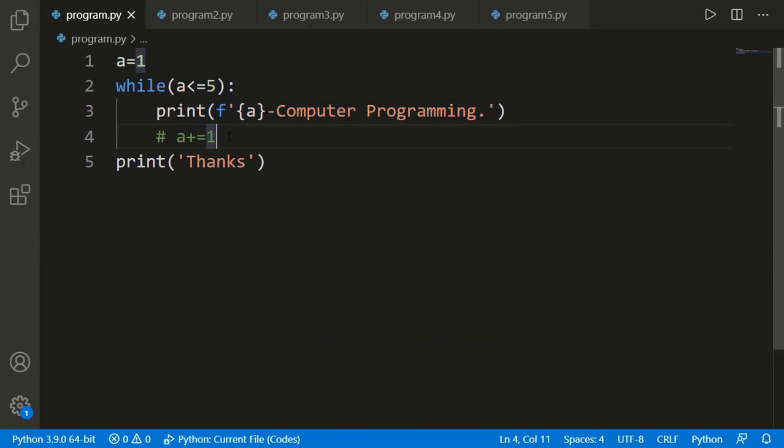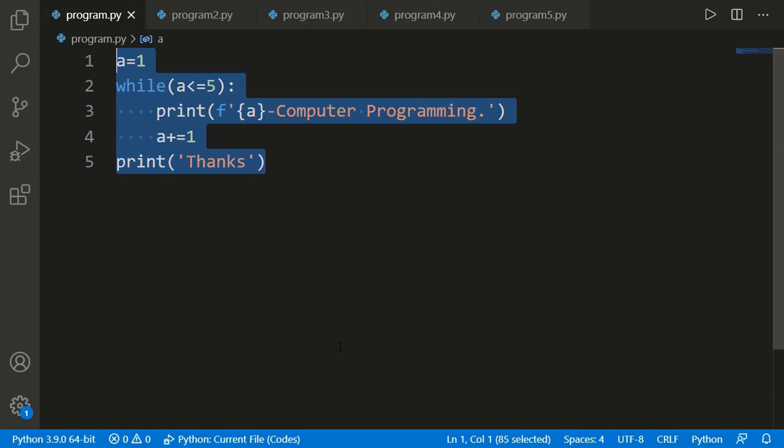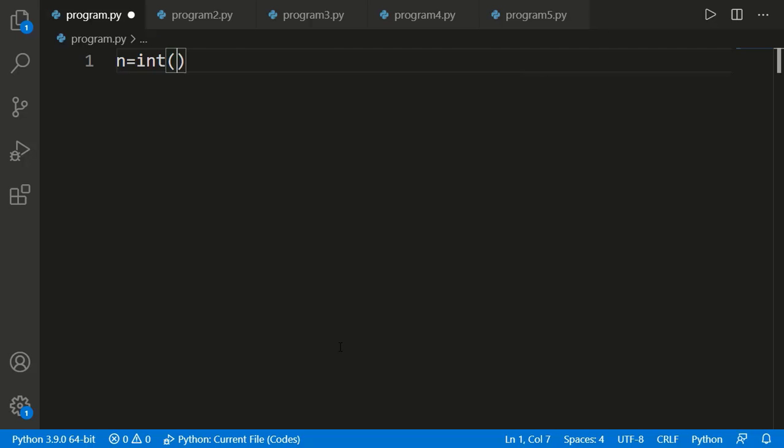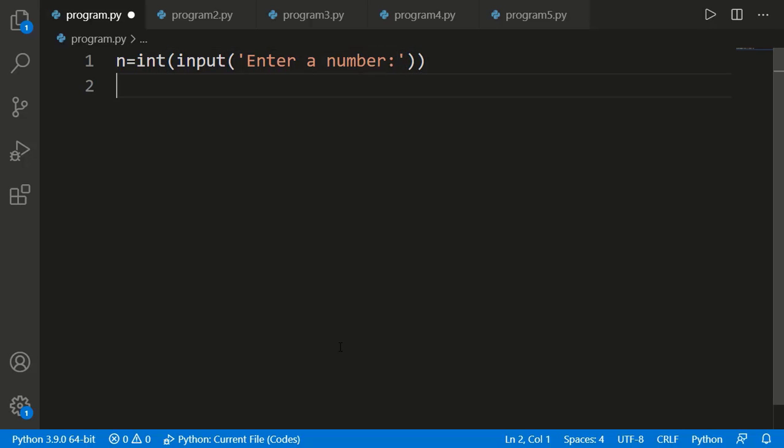Now let's do a little practice of the while loop. Let's do the task of finding the factorial of a number. We did this earlier using the for loop and now we will do it using the while loop. I'm taking a number from the user and we know to find the factorial of a number, we have to find the product of all numbers starting from 1 till the number. So for that I am declaring a product variable, for example f equal to 1, which will hold that product.